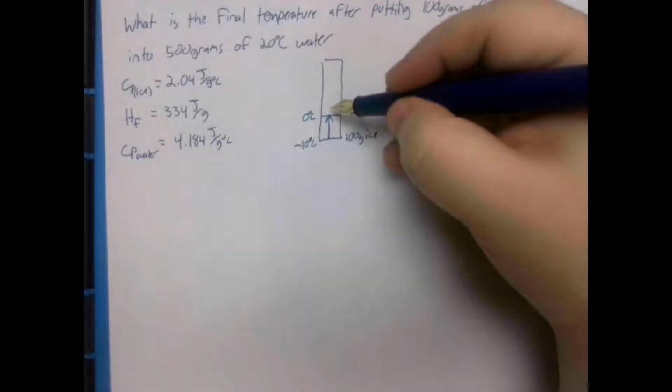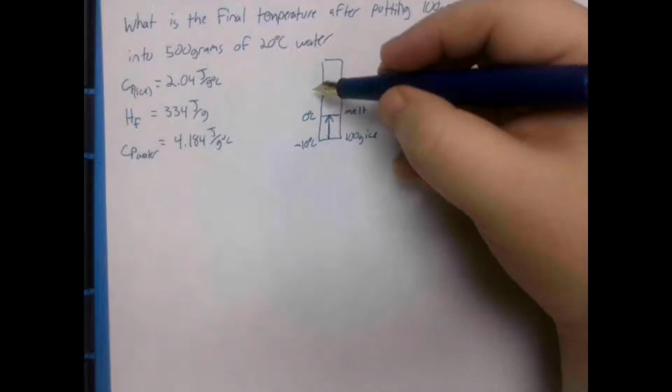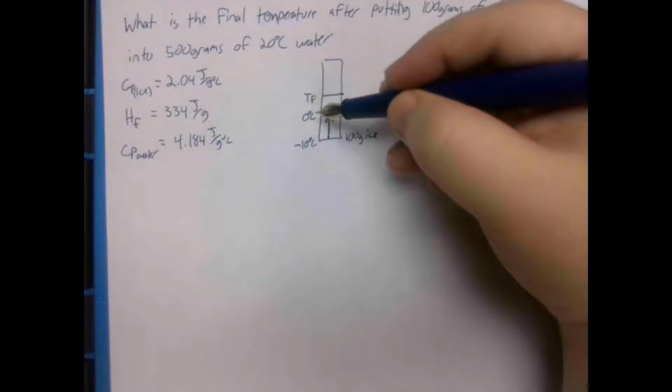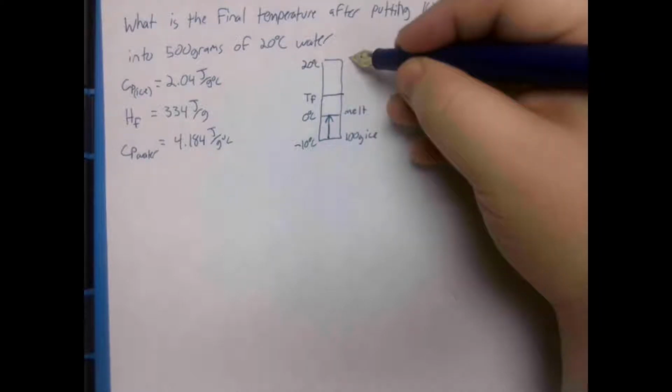The final temperature is going to be, basically, you have to guess. Mathematically, you can look it up. If you get a value that is negative, you have to rework it. But you can use your intuition and know that most of the time when you put ice into water, the ice is warm enough that it will not freeze the whole water. So I'm going to predict my final temperature is going to be somewhere above 0. And the water side is going to be at 20 degrees Celsius, room temperature, 68 degrees Fahrenheit. And that's our 500 grams of water.